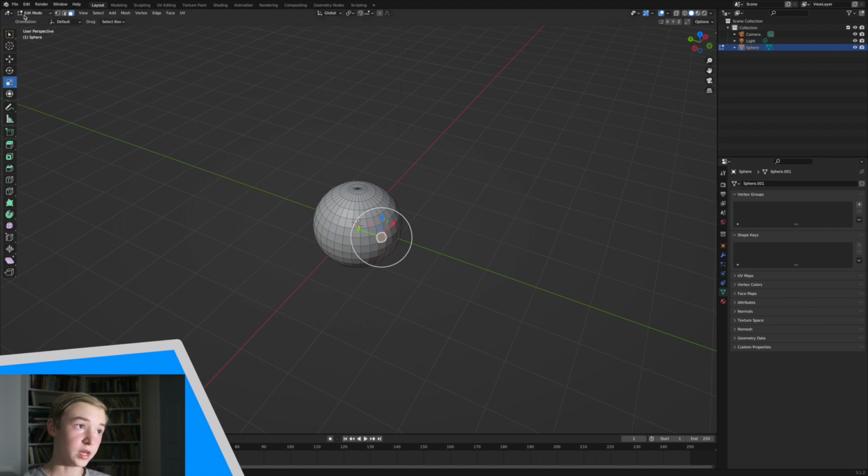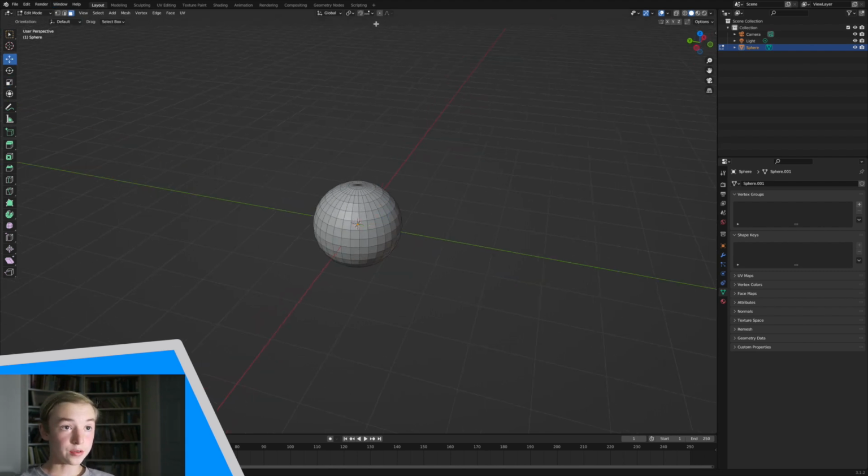But there is one tool that I'm going to show you. If you go up here and turn on this, which is, I forgot what it's called, proportional editing. Yes, proportional editing. By the way, if you hover your mouse over anything in Blender, it will pretty much just tell you what it is.